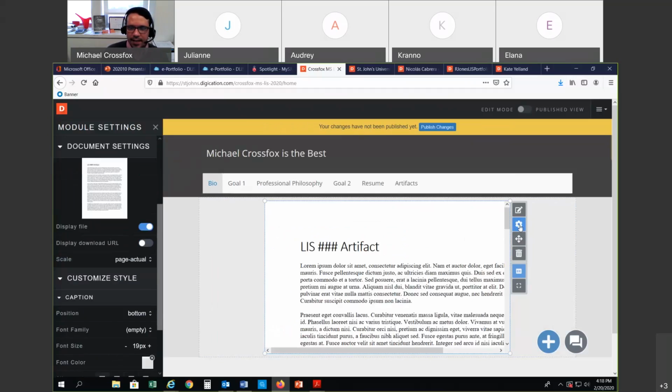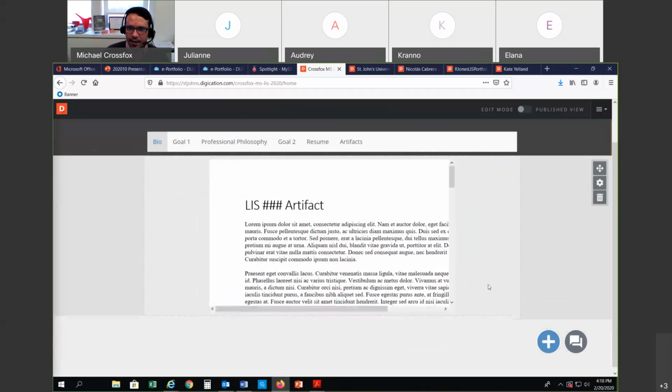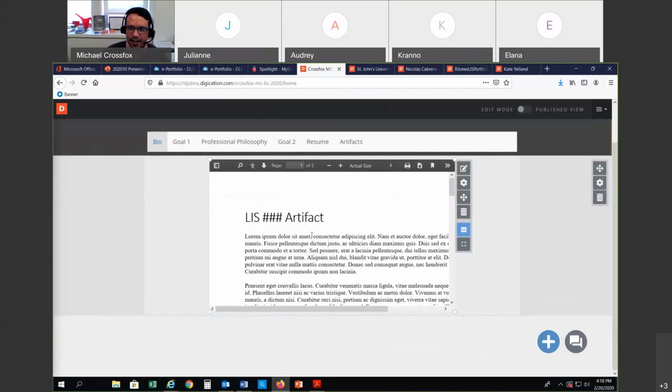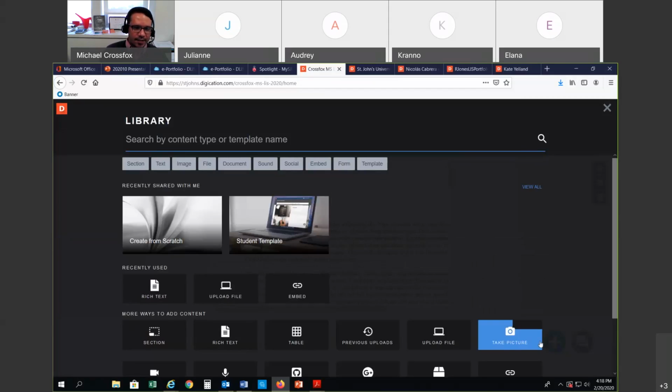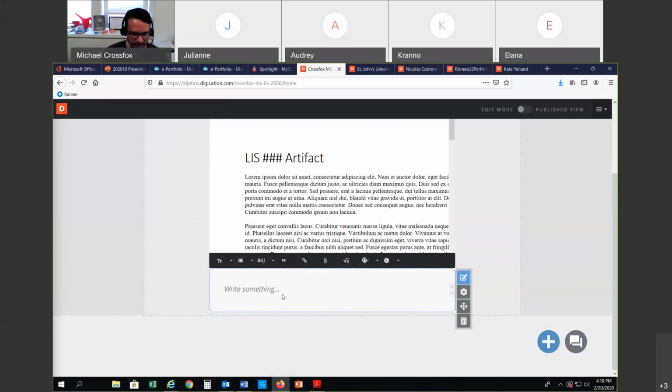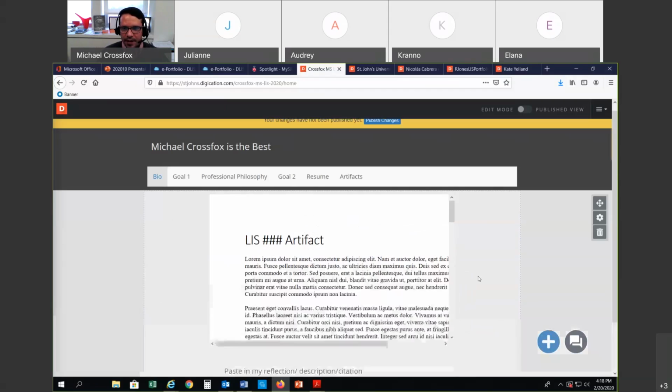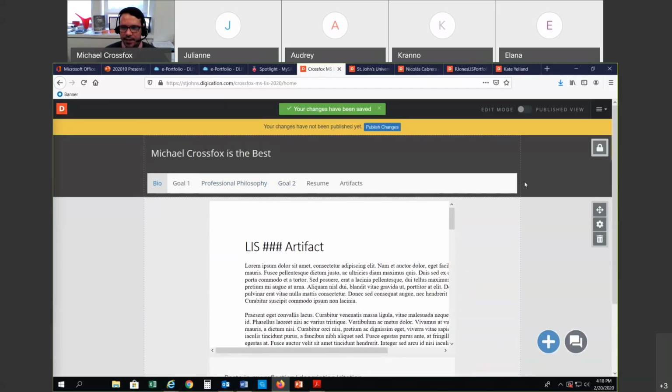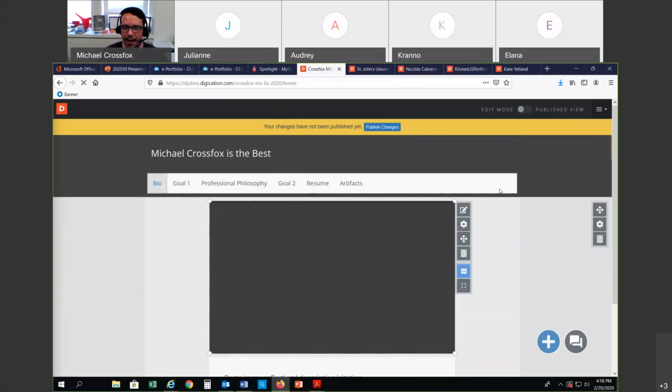So once you get into the nitty gritty exploring how to build out your ePortfolio, it's pretty apparent. It's pretty easy, self-evident here. So once I've got my artifact loaded in, I hit the plus button to create another section, and I'm going to create a text box. And this is where I would paste in my reflection, my description, and my citation. And you just use these two modules and repeat the process down the ribbon, adding to your pages as you go along. And so that's my bio page done.